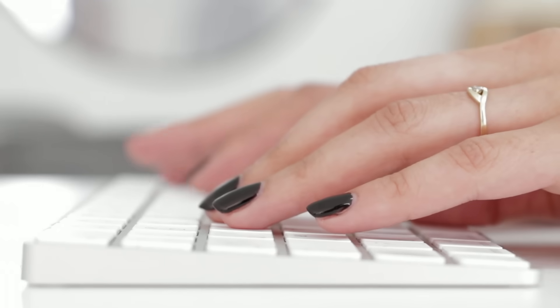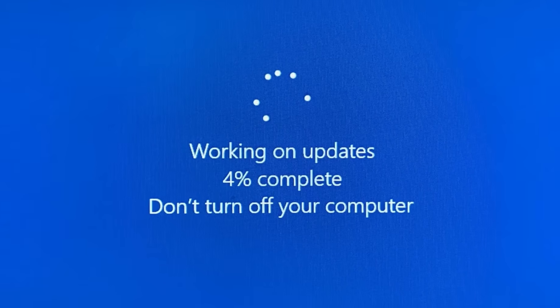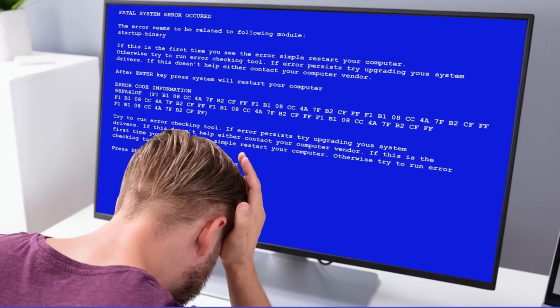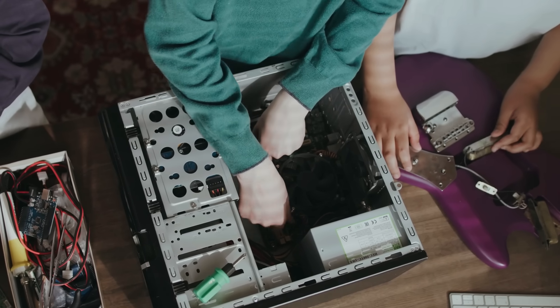Most people don't pay any attention to their computers as long as they're working, but all it takes is one bad Windows update, and next thing you know, you're looking at a blue screen or worse. So in today's video, I'm going to tell you about the two flash drives that every single Windows user needs, regardless of whether their computer is working or not. But if you don't have these drives before your computer crashes, you're likely looking at an expensive repair bill, or at worst, losing all your files if you can't figure out how to get back into Windows.